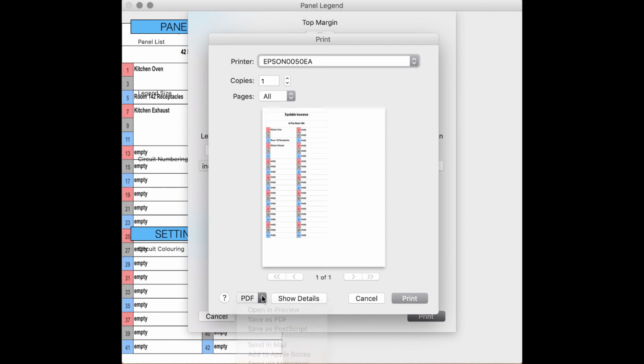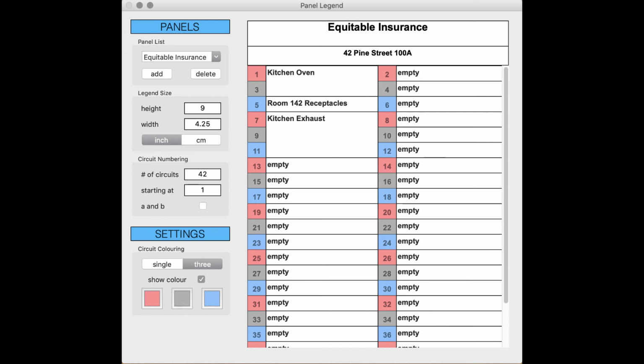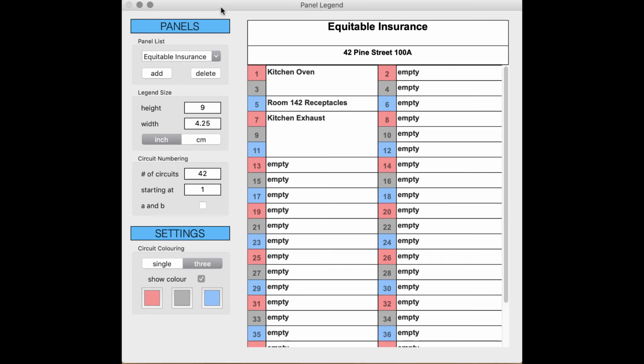You can also print to a PDF, of course. Now that being said, you can also export this panel legend. Up in the file menu, there's 2 export options. You can export as a PDF file, so you might want to email that to someone for them to print, maybe even a homeowner. You can also export to a CSV file, which is comma separated values. This allows you to bring the file into a spreadsheet. So you might want to bring it into a spreadsheet to do additional formatting, and maybe print from your spreadsheet even if you so desire. So you can export as a CSV, bring it up in Excel or Numbers if you're using Apple, and you can work on it from there.